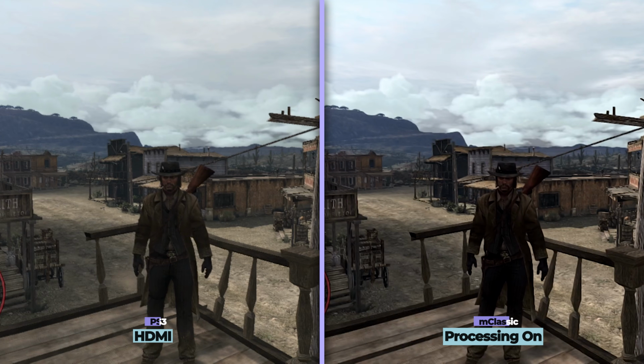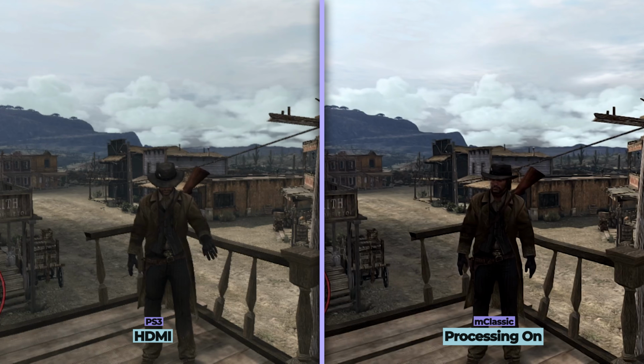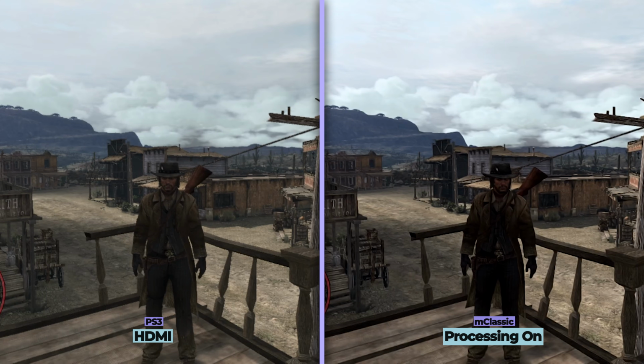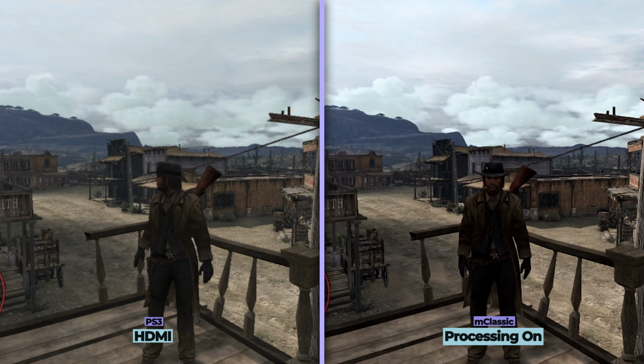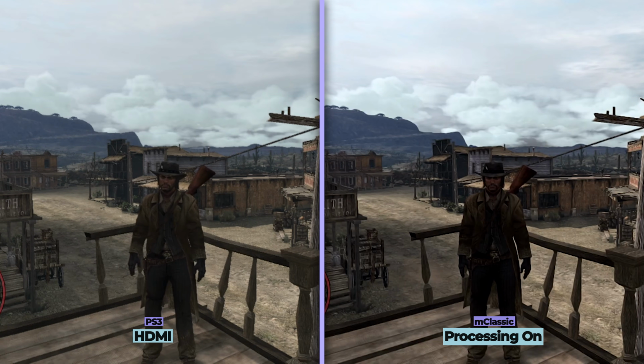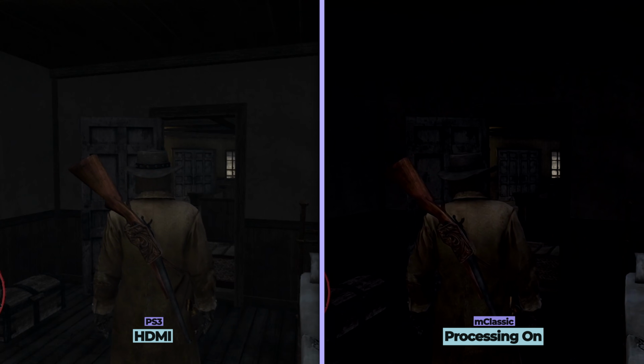Starting with the PS3, let's take a look at Red Dead Redemption. I'm actually not all that impressed with the quality we're getting here, and it's not really down to the actual upscaling, but the fact that the mClassic is making things too dark. This isn't too noticeable in the outdoor areas, but if I go inside, the mClassic makes this so dark that it's taken away from the experience, and you'd be better off playing without it.